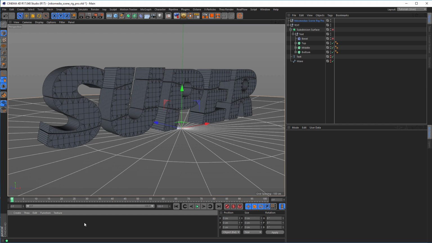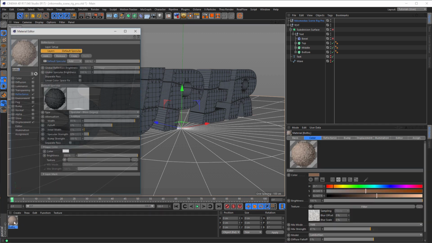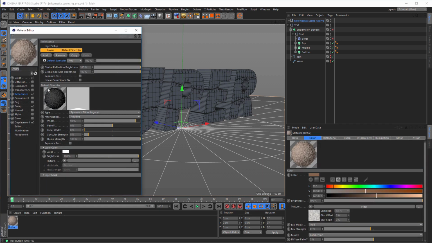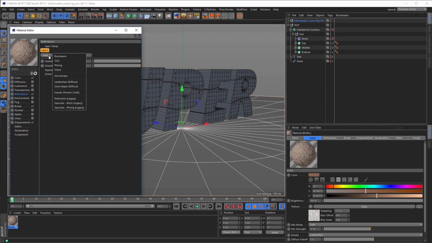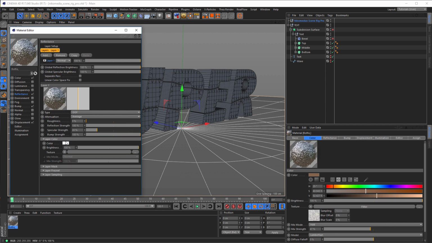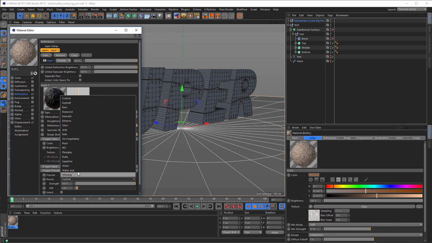So, and paste it here. Yes, this is my material, but here I have specular too, and I don't like specular, because why should I have fake reflections if I have natural reflections?